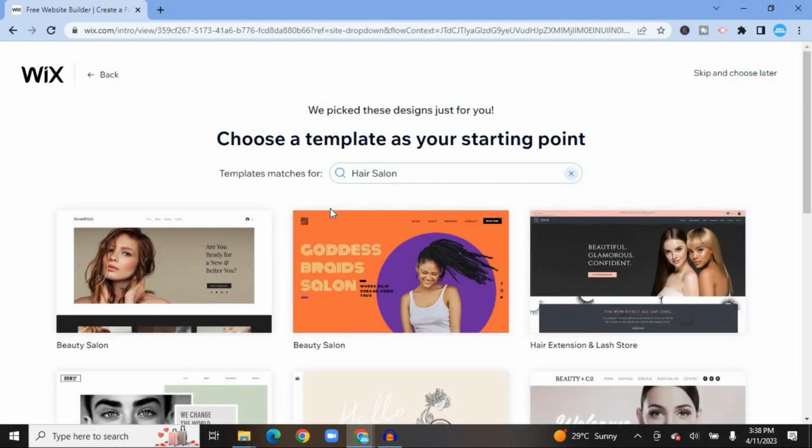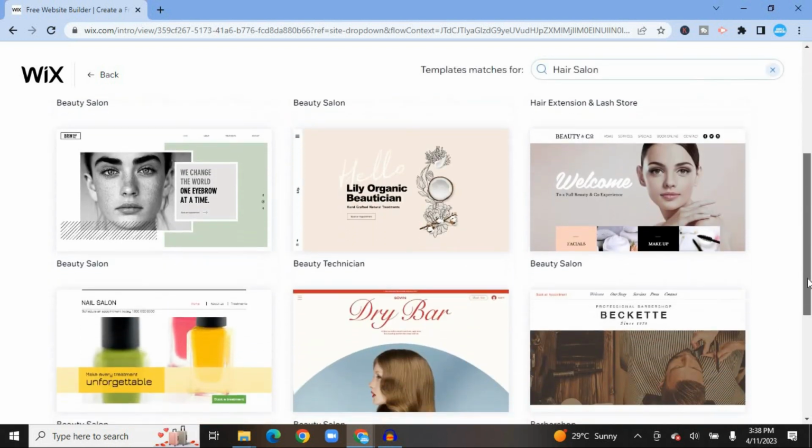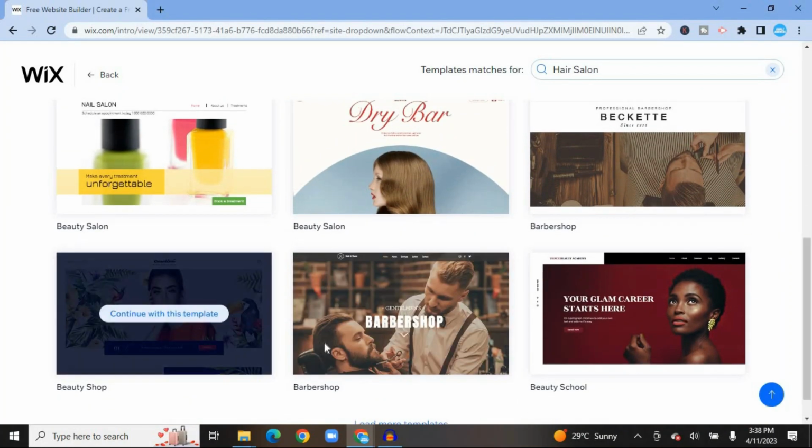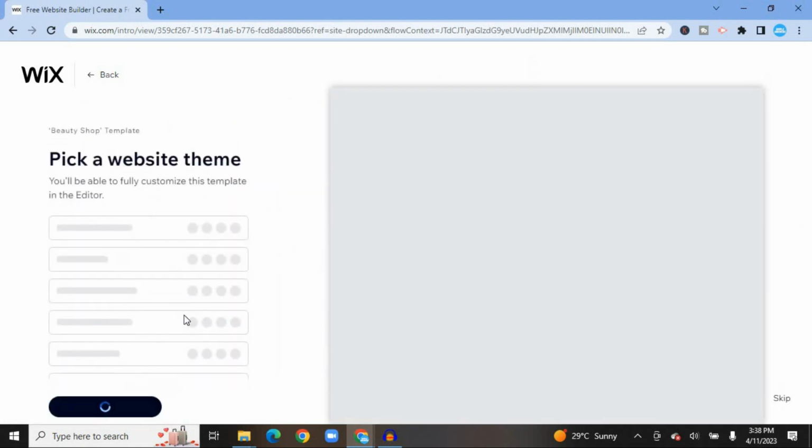And after selecting continue, you will be redirected to this page on which you'll see numerous templates. And all you'll need to do is scroll down and select one of these beautiful preloaded templates. So let's say, for example, I want to use this one right here. All you have to do is tap on choose template.